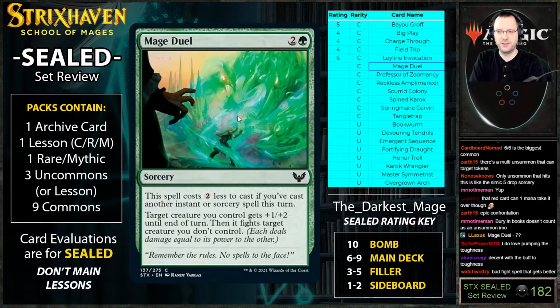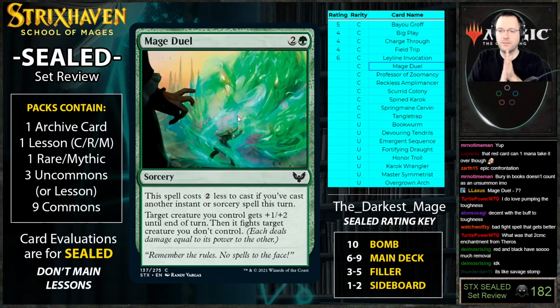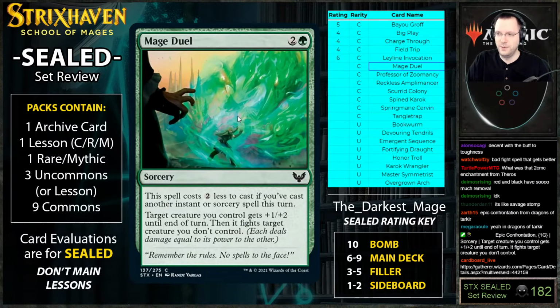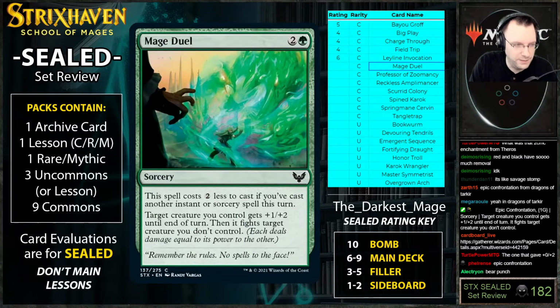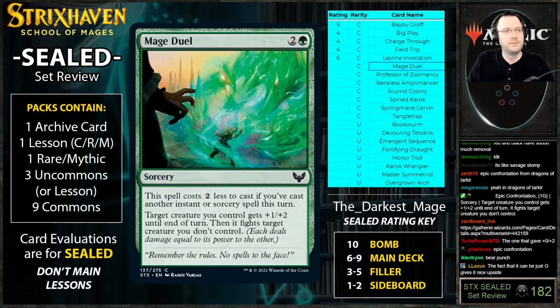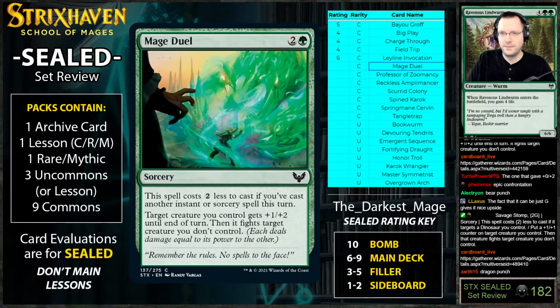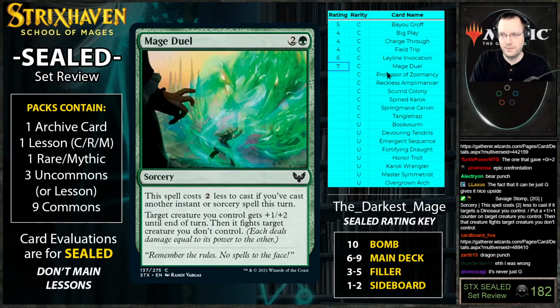Wasn't there a 2-mana green fight spell that gave +1/+2? I feel like in the past there was a green fight spell that gave +1/+2. Maybe I'm thinking of something else, but was it? It was Epic Confrontation. Yeah, it was Epic Confrontation. Man, this chat is just on fire. My memory has failed me. I can't even remember the names of cards. I know that it exists and that's it. Yeah, this card was good. It was like a 7.